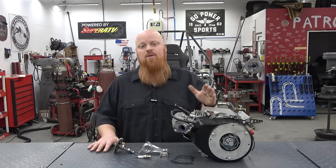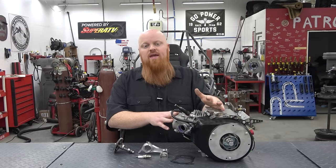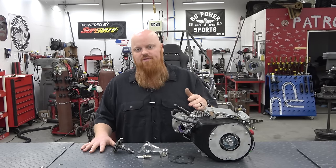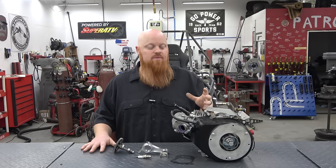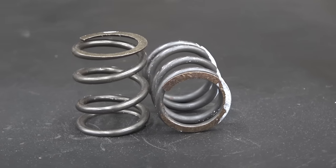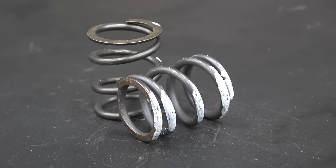We're going to test every cam that we can get our hands on that's going to work with the valve setup and carb setup we have. Now there are cams out there that you're really going to want to have bigger valves and a bigger carb and stuff, so we're not going to go as far as that, but we're going to keep our same setup and test every cam that we can utilize the power of with what we have installed in the engine. We're also going to have to switch out our 18-pound valve springs for some new 26-pound springs that our cam requires.